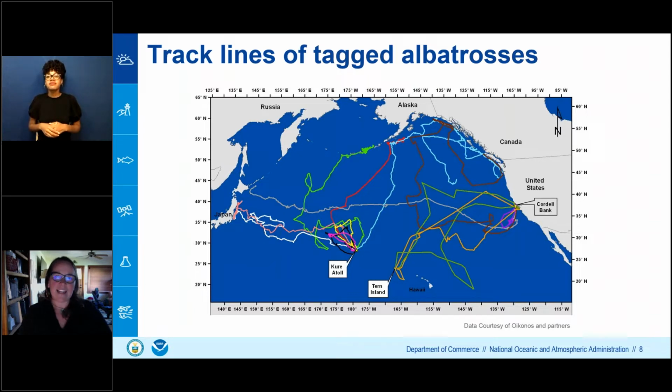So we have these lines, but the scientists take additional tools and will overlay these lines with sea surface temperature, wind currents, sea currents, also seafloor contours. Believe it or not, that actually tells us a lot about seabird movements, because seabirds like to go to areas where there's a lot of food. So all of that comes to play to helping us better understand the movements of birds. But they can also look at different activities that we know of where we have human interactions on the ocean, and better understand what activities seabirds might be running into on the ocean. Next slide.